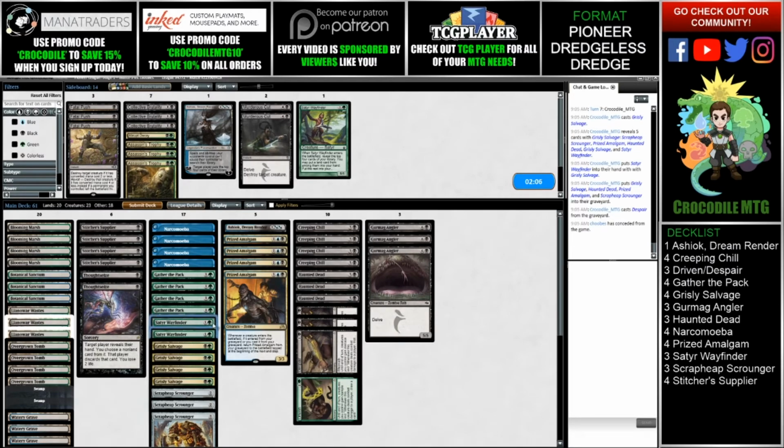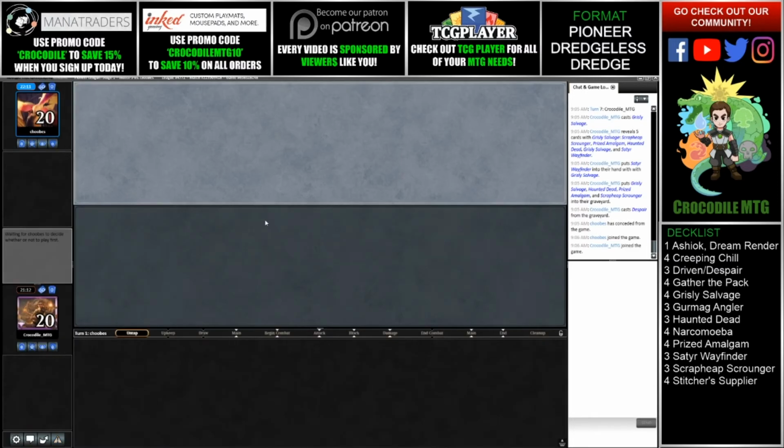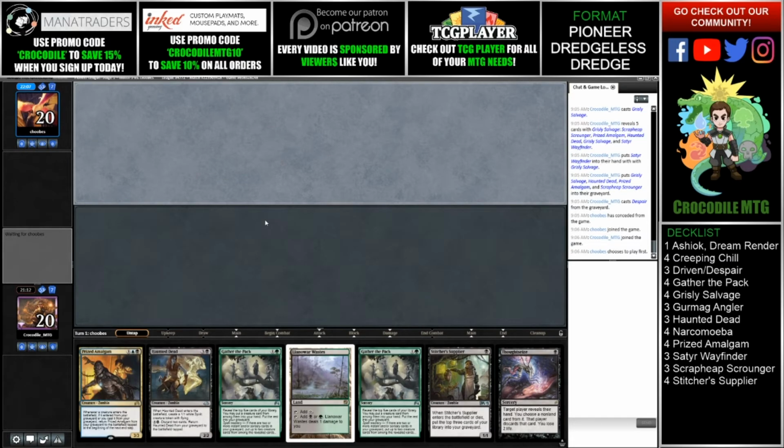I'm going to trim the Satyr Wayfinders. No, I can't trim both. I'm going to trim 2 Satyr Wayfinders into Despair and bring in the Ashiok. Because I think Ashiok's actually pretty good in this matchup too, because they're always behind, it seems. And if they're behind, then they're not going to be able to keep up with our plays.